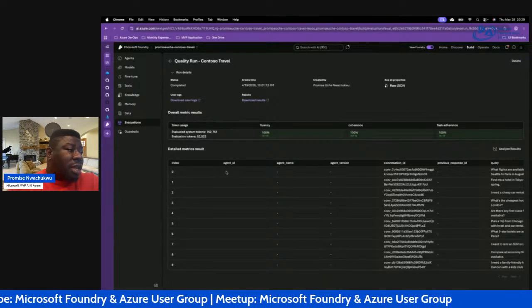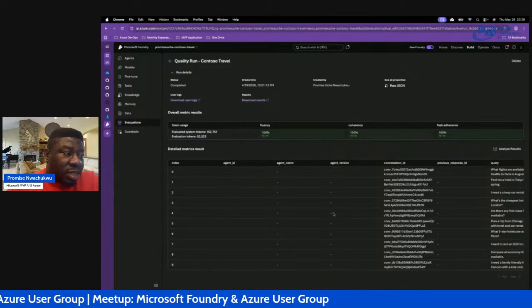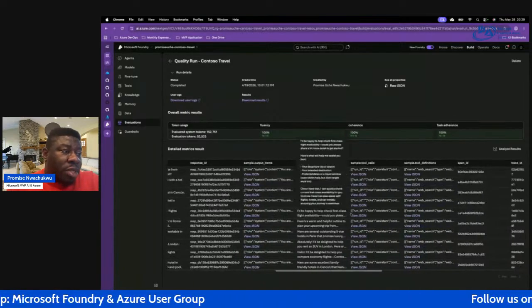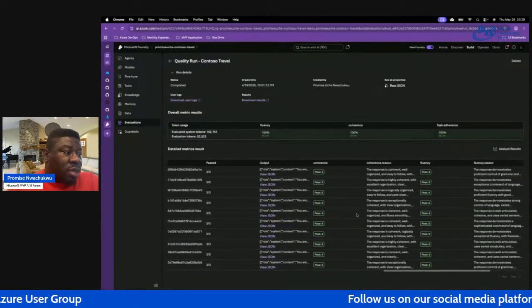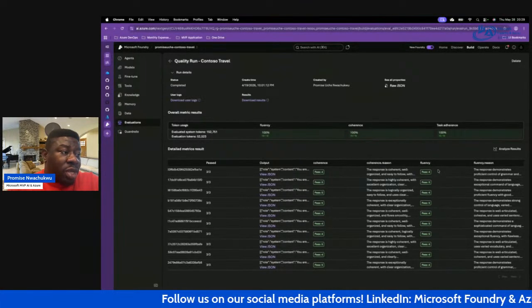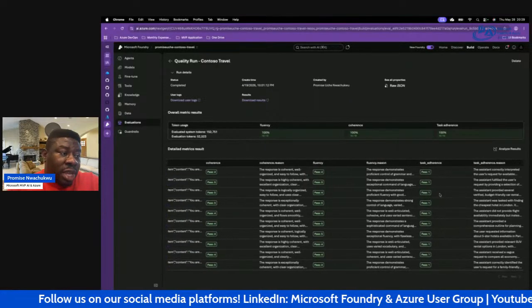Here is a sample of the various tests that were previously done. You can see the span ID, the trace ID, and the coherence here, part 4, part 5. Same thing with the fluency. So you can see the task adherence.